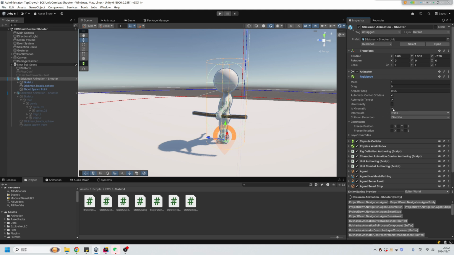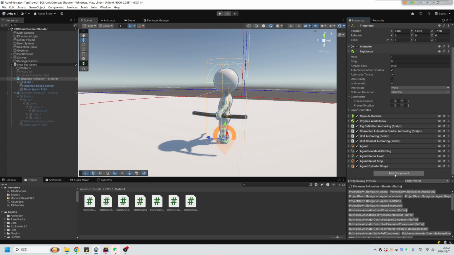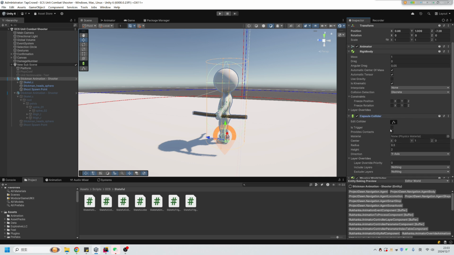If you turn on isKinematic in ECS, it will not prohibit the collider from taking effect. The isKinematic only changes the mass setting and the inertia tensor to make it behave like a kinematic, but the collider will still apply its effect.